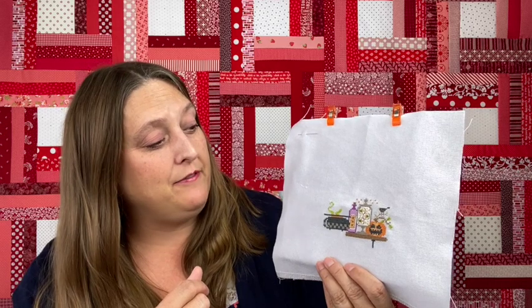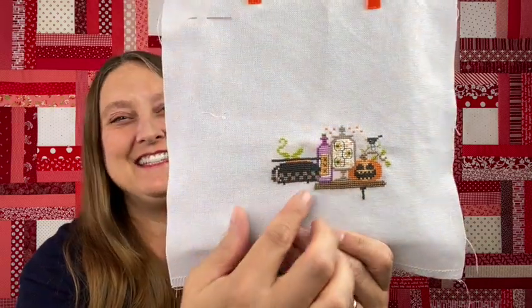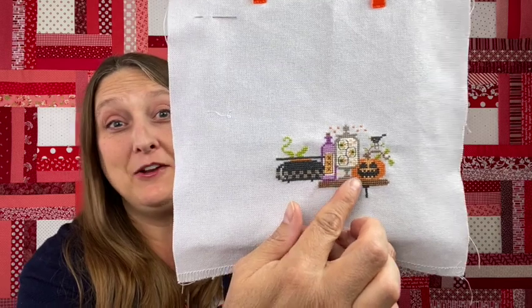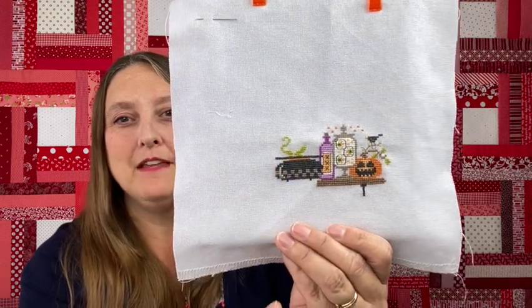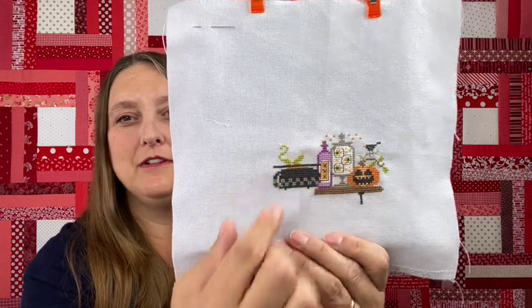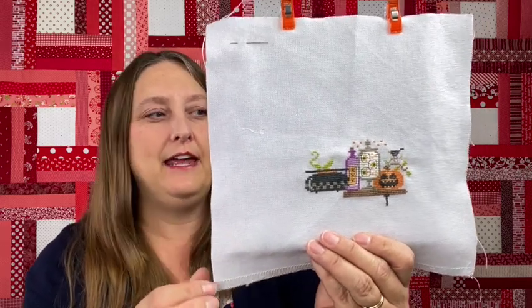It's been a really fun thing to stitch on, and I always love those stitches that have these different elements that you feel that sense of accomplishment when you get the bottle finished, and then you get the pumpkin finished and move on to the next thing. I don't know what you call those little tendrils of steam coming from the cauldron, I think those might be just a little off from what the pattern indicated, but I think it'll be just fine.